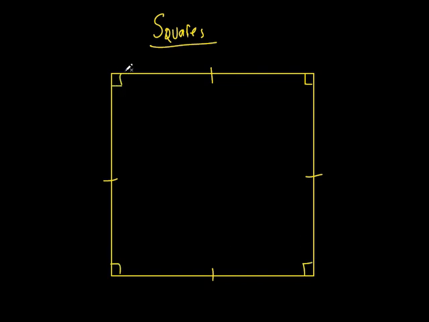Wouldn't you agree with that? If you just walked in the door and I didn't even mention square to you and I asked you to give me a definition of square, that's probably what you would have told me. All the sides are equal and all the angles are 90 degrees. You already knew that before you walked in the door today, didn't you? Okay? Well, here's a couple things that you might not have known.